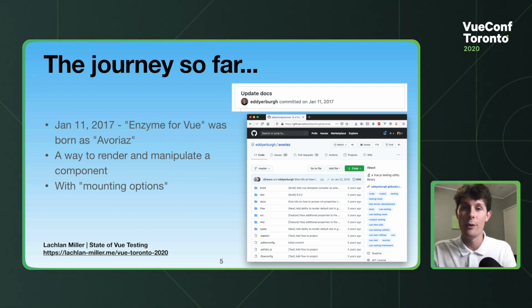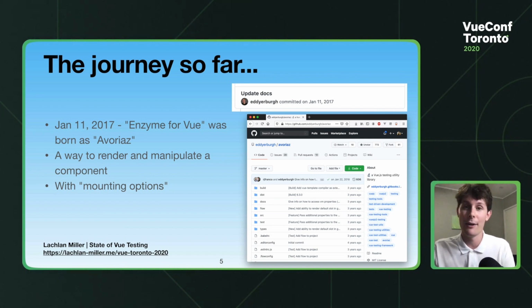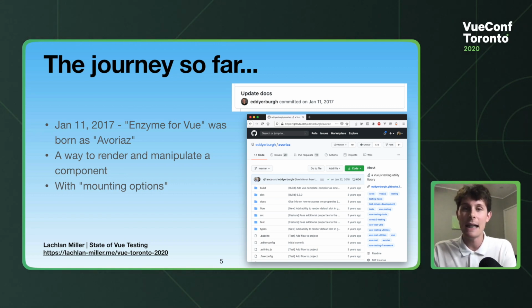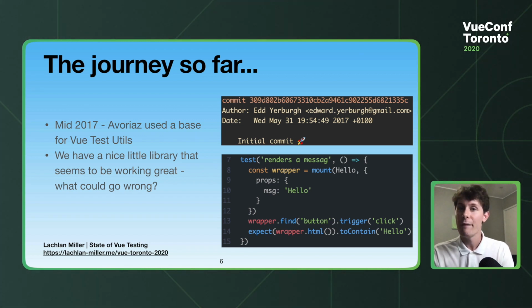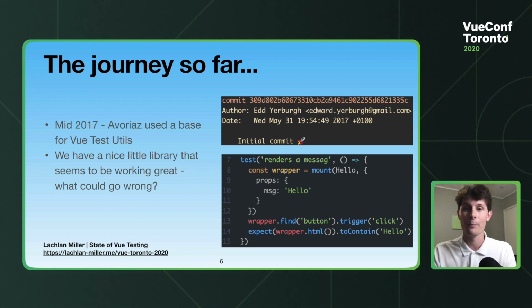1 year prior, Vue 2 had just come out, but the testing options were kind of not there yet. There was no sort of official way to test Vue components, and this was something the community was looking for. As such, someone took some initiative. A guy called Ed created the Avoriaz testing library, and it was basically a clone of Enzyme for Vue. And this was early 2017. After a few months, it was clear this was a pretty popular library, and we needed to have something a bit more official, and this is when Vue Test Utils was born. It was built on top of Avoriaz with a very similar API. Everything seemed great. What could go wrong?